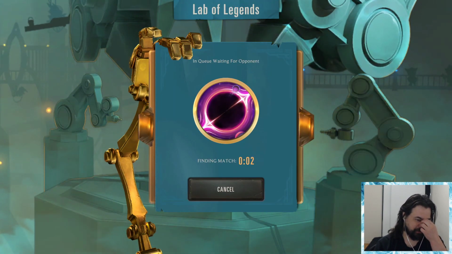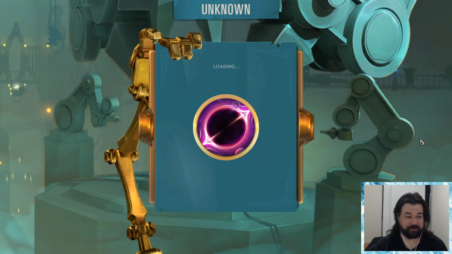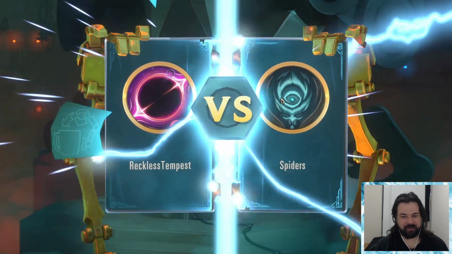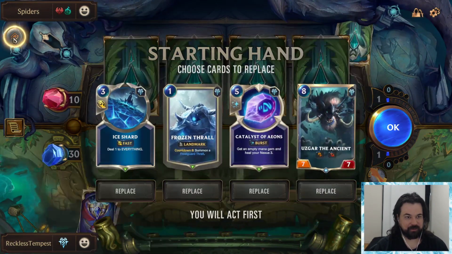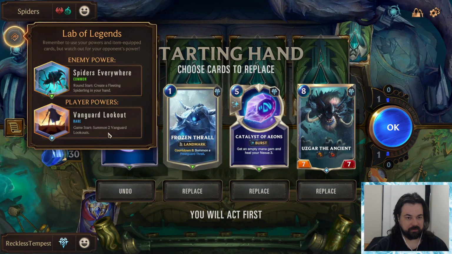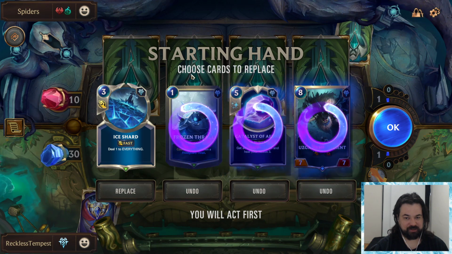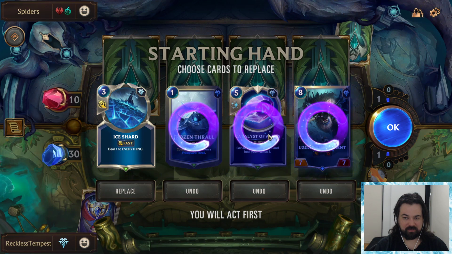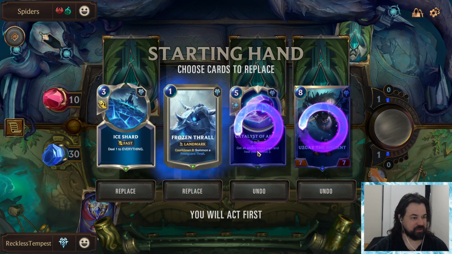Or is Vanguard Lookout a 2/2? Eh, we'll find out. Or is it the 1/4? I'm surprised they didn't have the, like, gold text. Click to get a reminder. Okay, we'll get rid of that. We're gonna keep Ice Shards. I think I'm just gonna mull the rest. We'll keep Frozen Thrall, whatever.